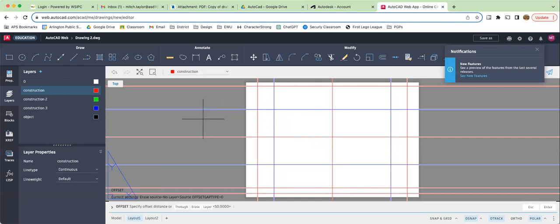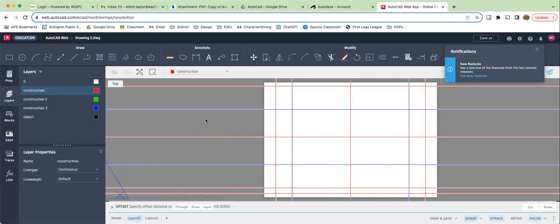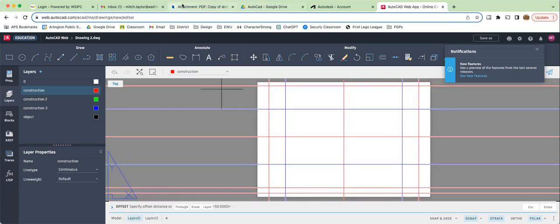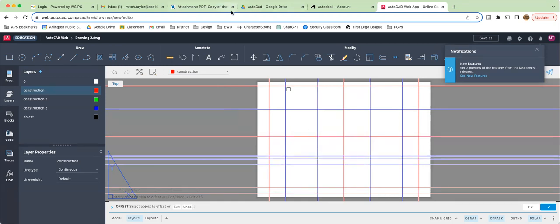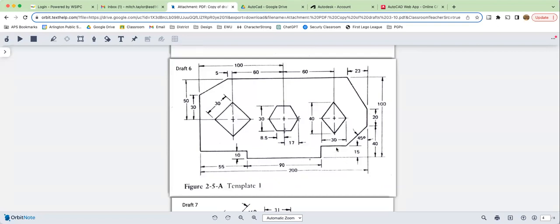So typing in the command offset, 55 and 90, 55. Let's go another 90, 90, type it in. And then I'm going up 10. I'm also going up 15. There we go. Here to here is 15.